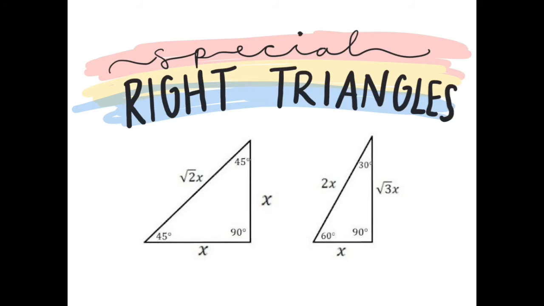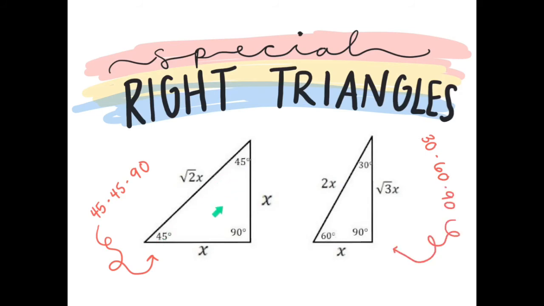So we have x's here. Those x's are representative of integers. So I could put a 1 here. So I could have 1, 1, root 2, or I could have 2, 2, 2 root 2, and so forth. And when I go to identify this 45, 45, 90, I could use only one 45, then you would know this one is 45, or I could say, hey, this bad boy is isosceles.